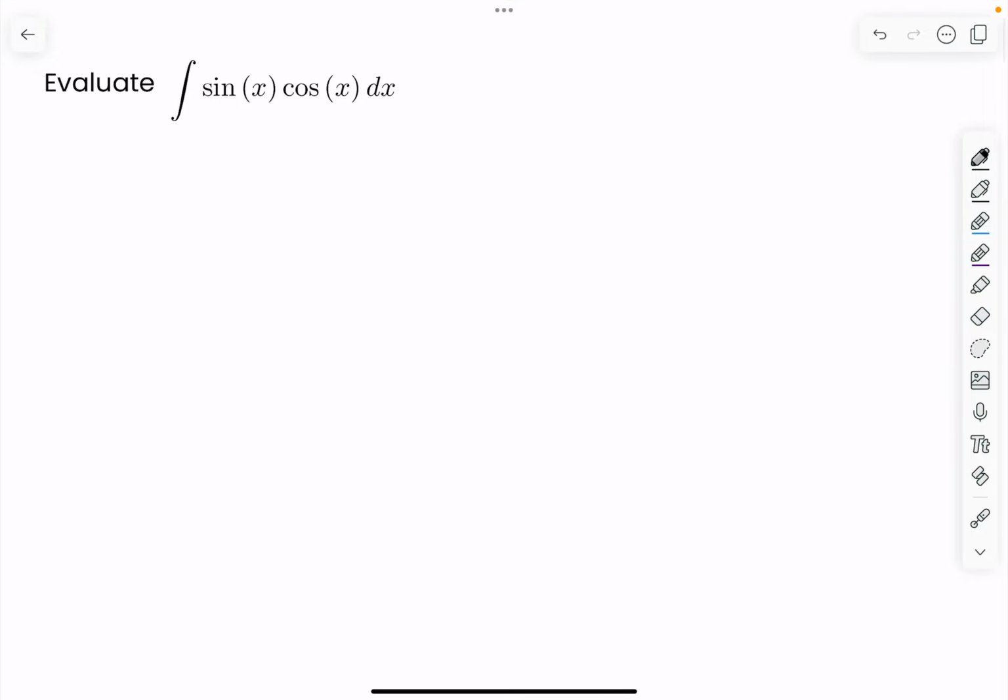Alright, so this is going to be another u-sub problem. So the integral is what we care about. I care about my u, my du, my dx, and my x. So my u, for this one you can just pick either at this point. It doesn't really matter. You could always just try it out. So let's say I make my u sine of x.